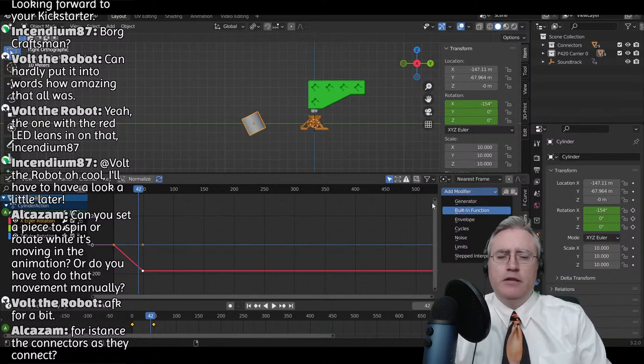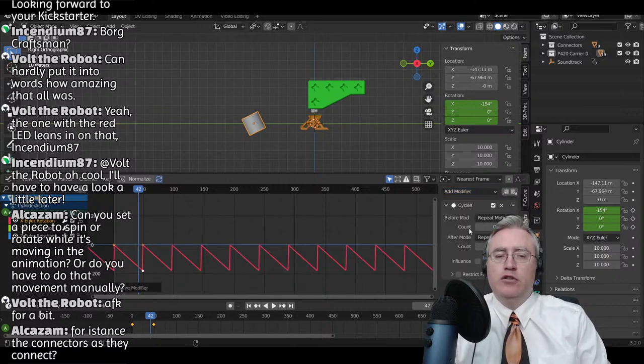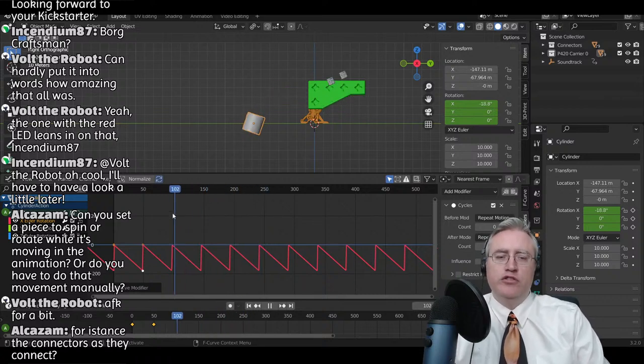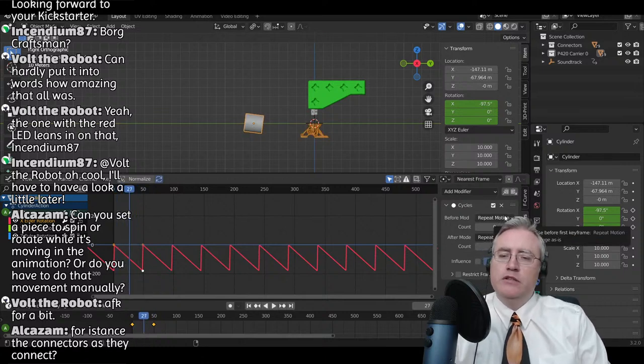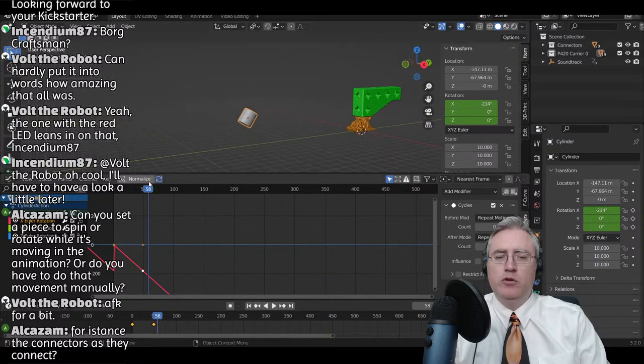Did you see in the last animation, I'll talk about that in a second, cycles. You turn on cycles, and it does this kind of sawtooth rotate animation, which works okay for this, because 180 looks like 360. But what I can do is, after the modifier, repeat the motion with offset, and it'll do a proper rotation.